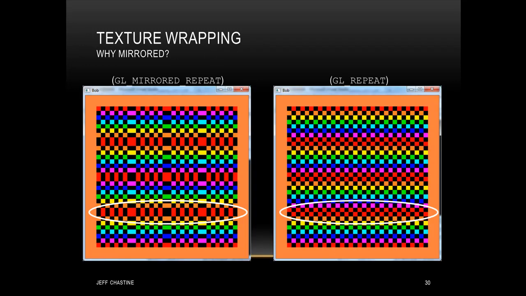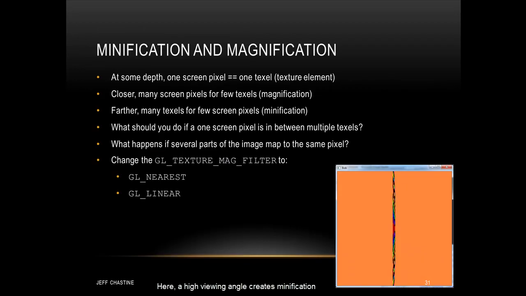One other option that's really useful is this GL_MIRRORED_REPEAT. Now you'll see two different images here. One of them is GL_MIRRORED_REPEAT, and the other one is just GL_REPEAT. Now I've put these ovals here on the screen to point out the difference. So what we're doing when we use GL_MIRRORED_REPEAT is that we're repeatedly taking the mirror image of the texture and using it to create a seamless texture that covers the entire geometry. So this is a really handy option when you have a giant plane that needs to be textured with something like grass or dirt.